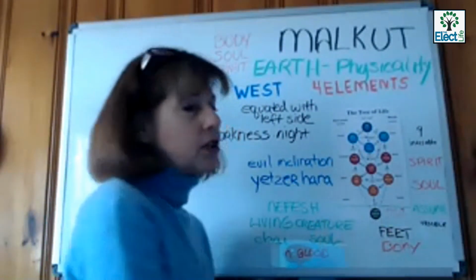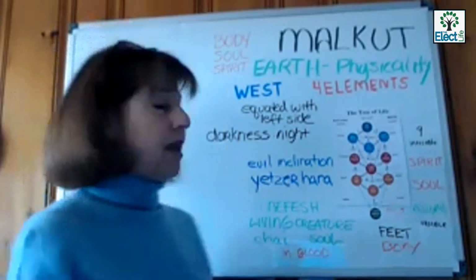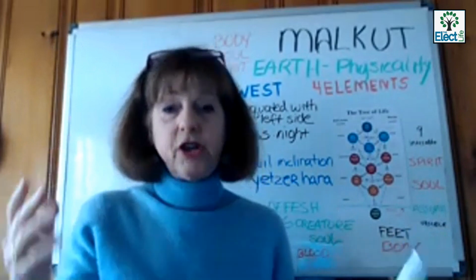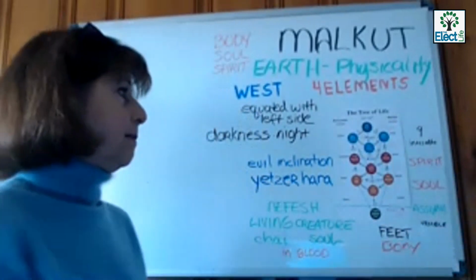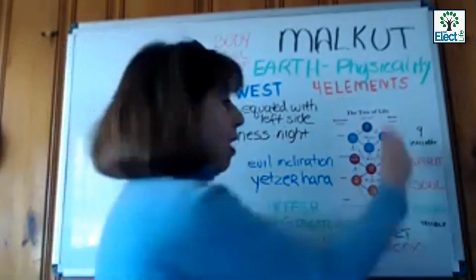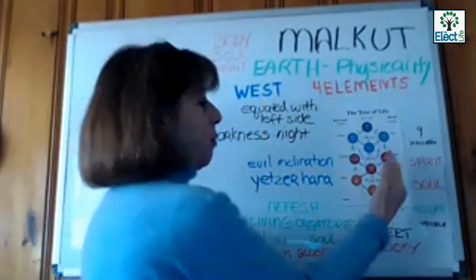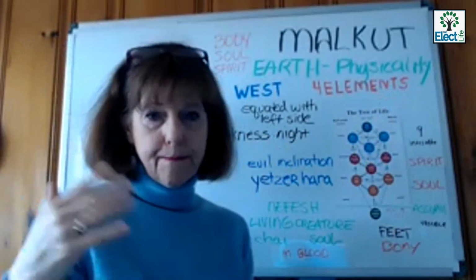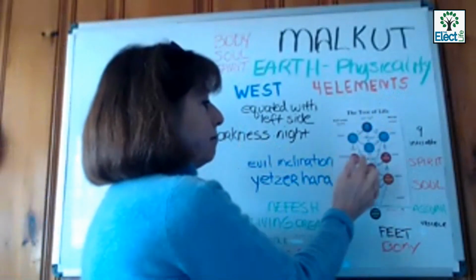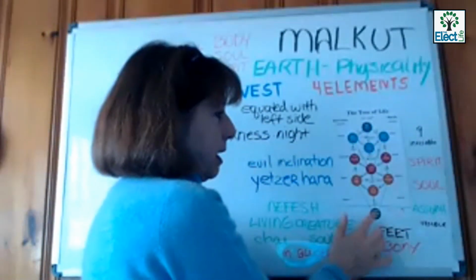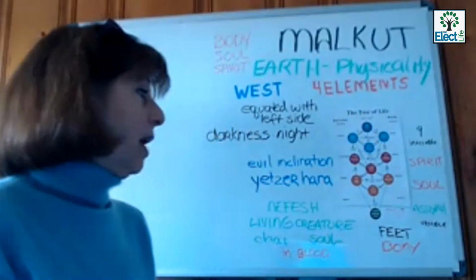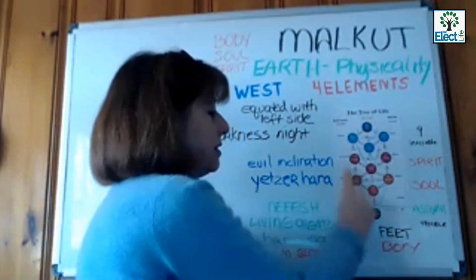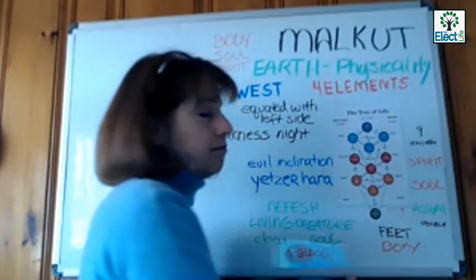Now, Malkhut is also feminine. Remember I told you, Hebrew half of the letters are feminine, half of them are male. Well, it's specific because it's explaining a dualistic system of male and female. The left side is female. The right side is the male. Actually, the right side and the middle pillar are the male markers, so to speak. And from Bina on the left side here into Malkhut, these are the feminine. Now, there's a whole bunch you can say about that, but what I do want to say is Malkhut is on the left side here.